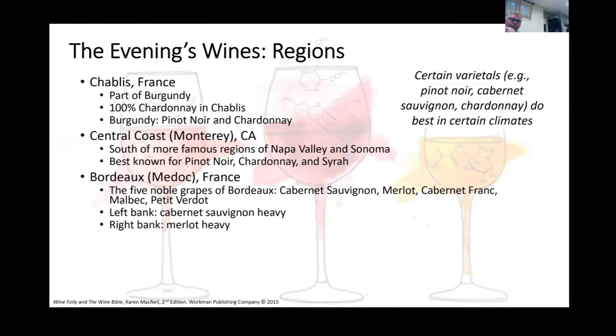Again, they're often blends with multiple of these varietals, but you tend to have a higher proportion of Cabernet Sauvignon if they come from the left bank, and a higher proportion of Merlot if they come from the right bank. And indeed, if anyone has the bottle handy, you can look at our Chateau Blaignan and see that it is from the left bank, from the Médoc. It is 55% Cabernet Sauvignon and 45% Merlot.